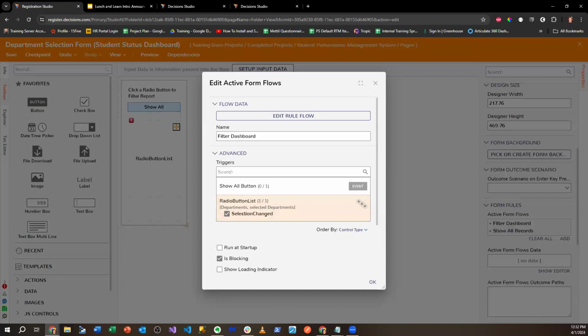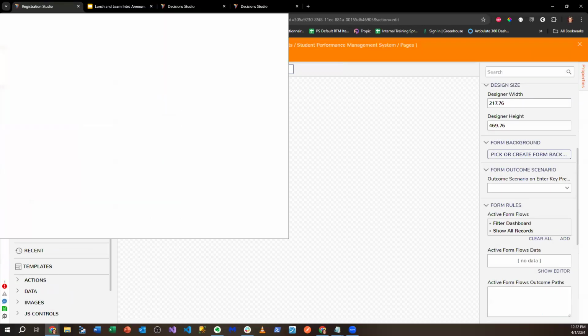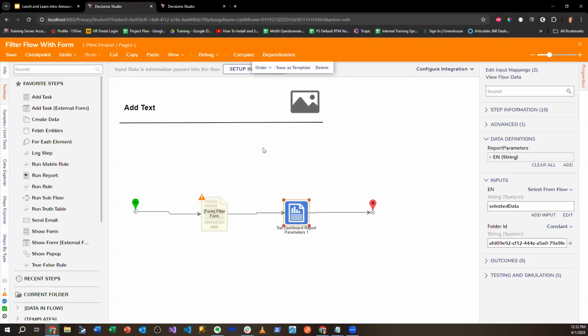Gotcha. Okay, cool. Yeah, that was helpful. Awesome. We'll try both. I'm curious to play with the form tiles a little bit, but the flow run part probably is where I was at, basically. I just kept getting an error, and I believe my error has to do with not having the filter actually on the report. Gotcha. Yeah. Cool. Okay, cool.